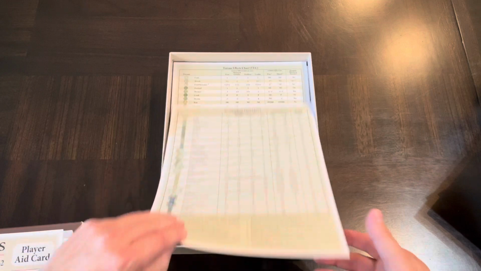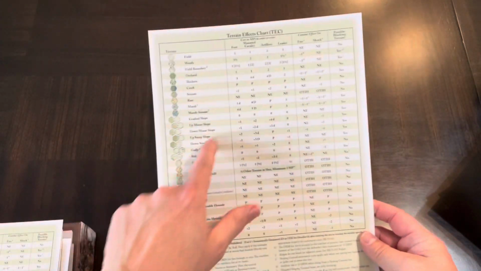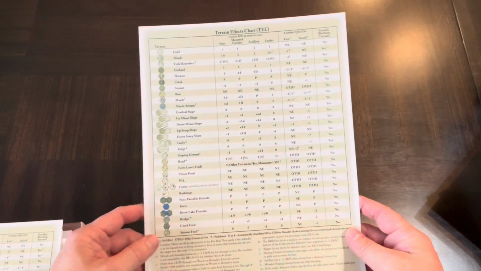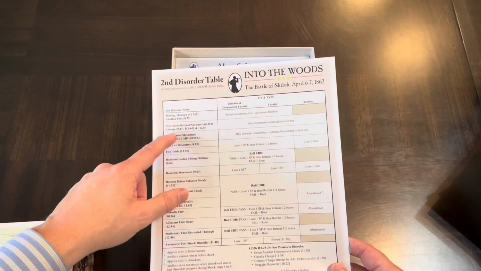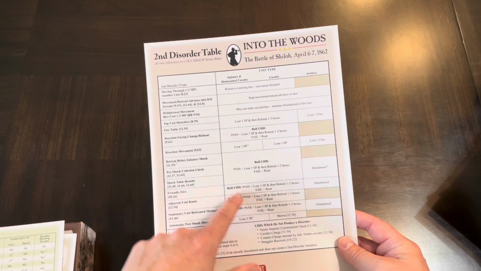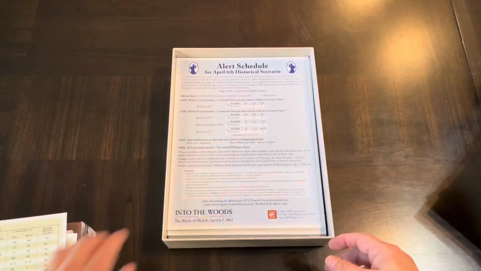Here's a terrain effects chart. You get 2 of those. Imagine that. So you have all your different terrain and the effects of it, and then the combat effects, and then potentially if it's blocking or not, and some notes down here. Then you get your disorder table, your second disorder table. Yeah, both of those have that. That's something a little bit different. I have to read up on that.